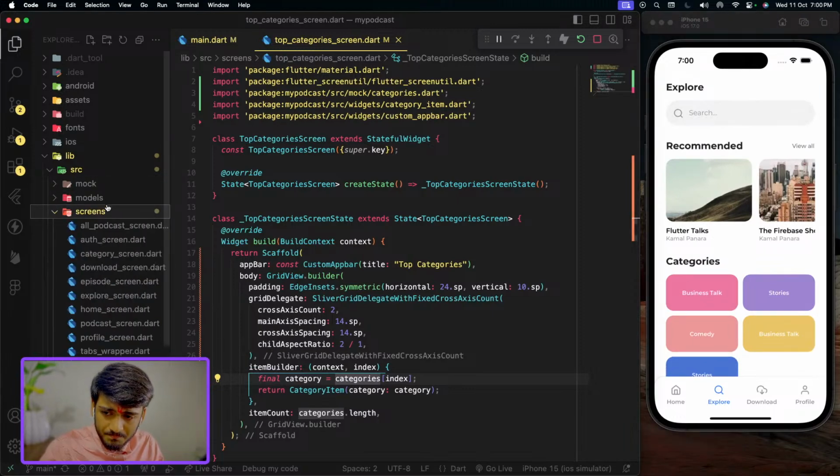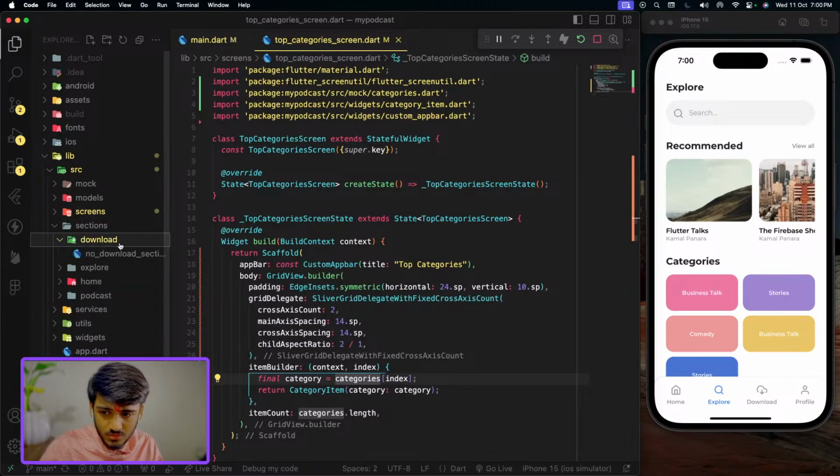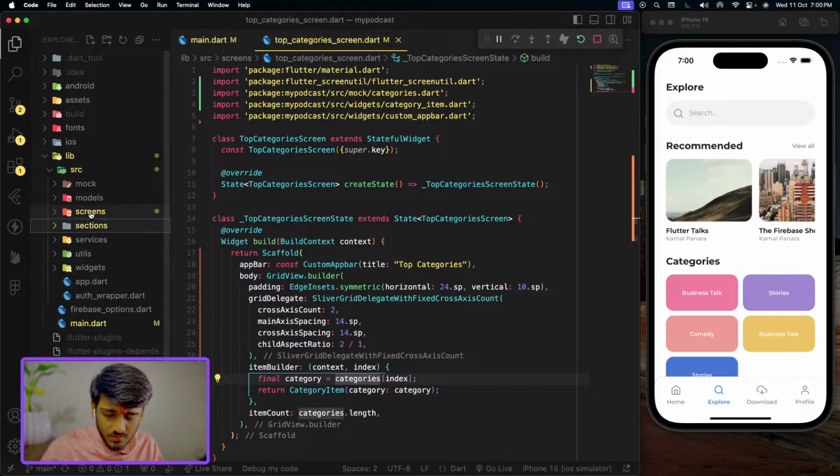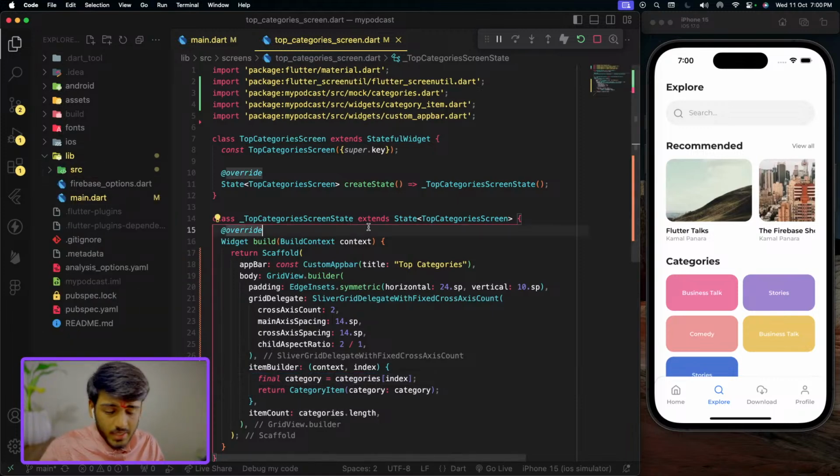So the folder structure right now is still not properly organized in my opinion, because in most of my projects I have even better organization, but I don't like the feature first approach. Let me tell you why I don't like that. I know some people call it architecture, but I just call it structure. What I call architecture is like state management and file management, everything working together.